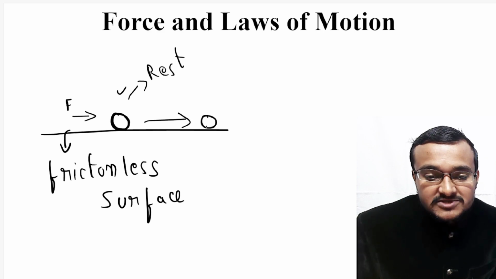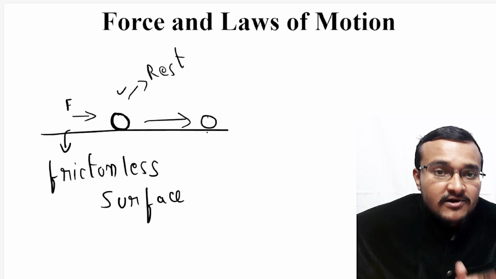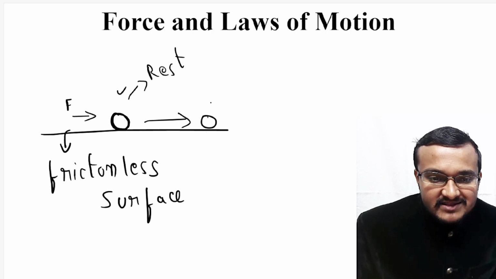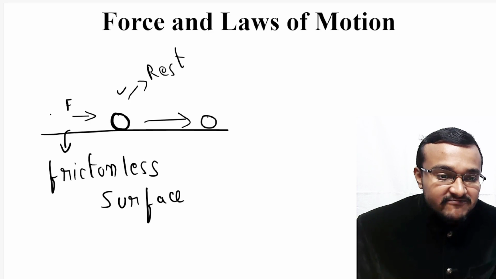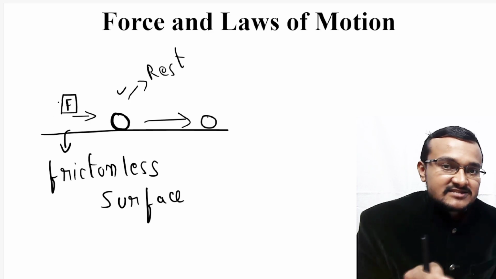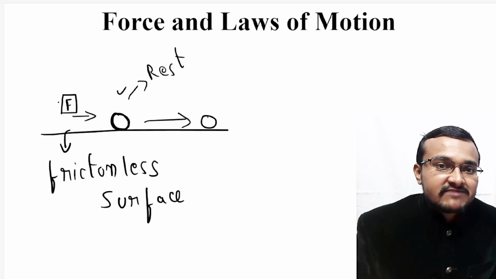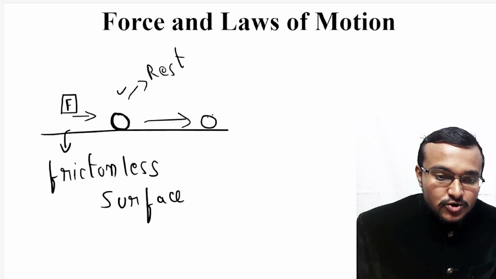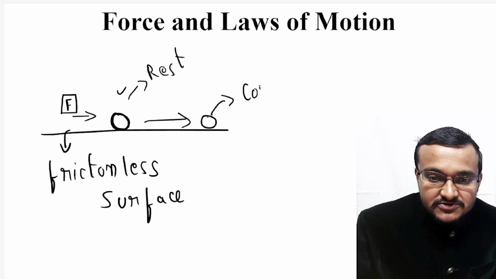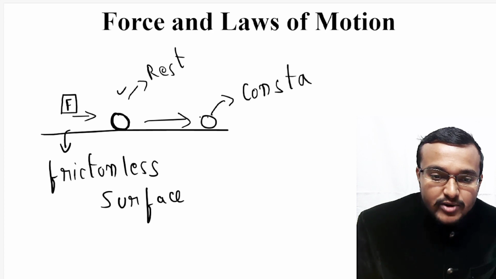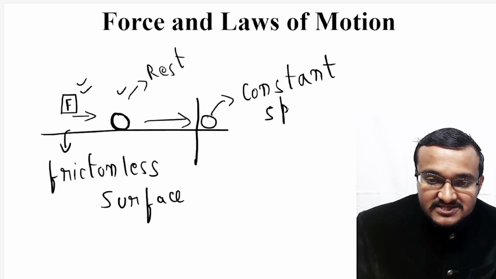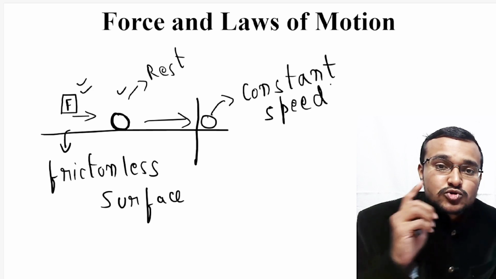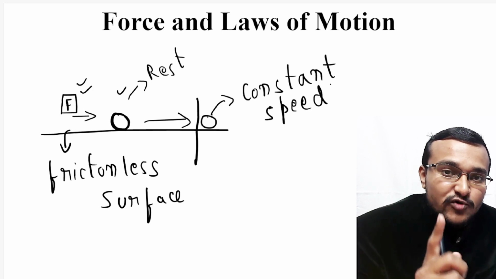That means this particular object will come into the state of motion. So now when this object is moving on this surface, after a point when this force effect is not there, then this object attains constant velocity. So this object achieves constant velocity after a point. So let's say from this point with constant speed, because there is no unbalanced force acting upon this object.